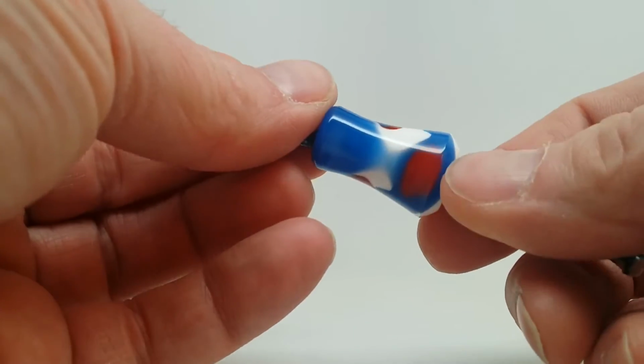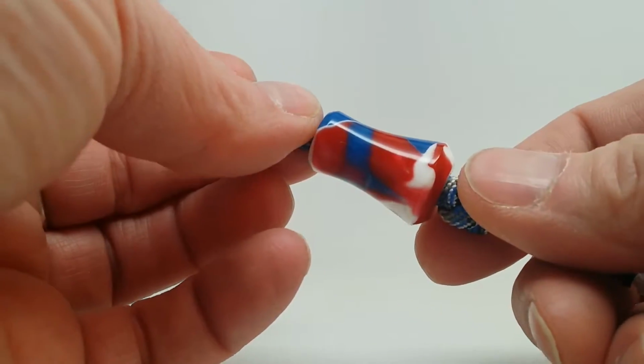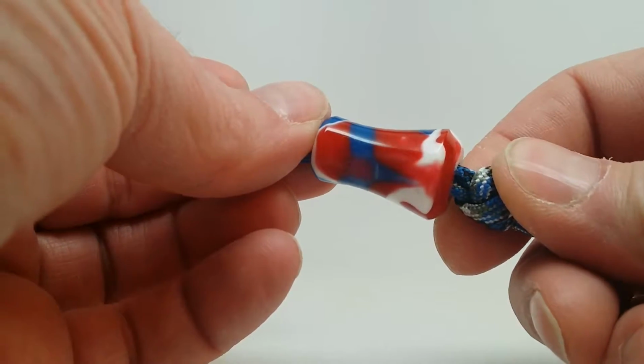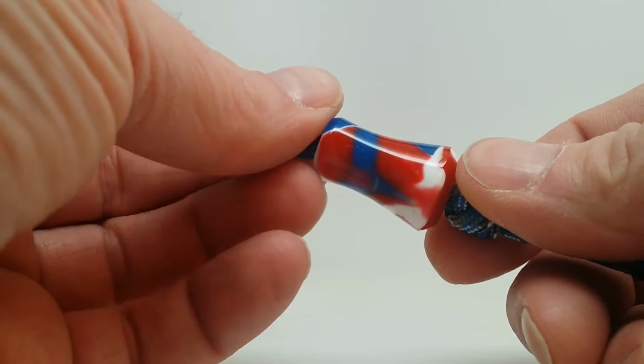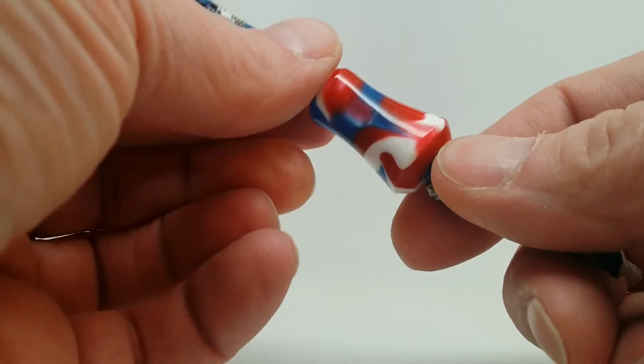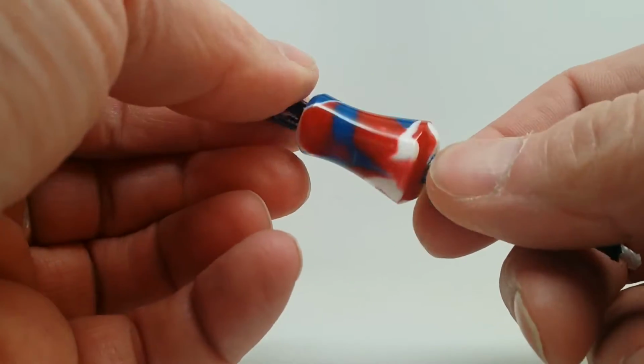Another request I had, somebody had asked me if I could make some sets, but I just got to get in contact with them to see what shapes they want. It's like all matching colors, so it's something I may be doing. If you're interested in something like that, let me know.